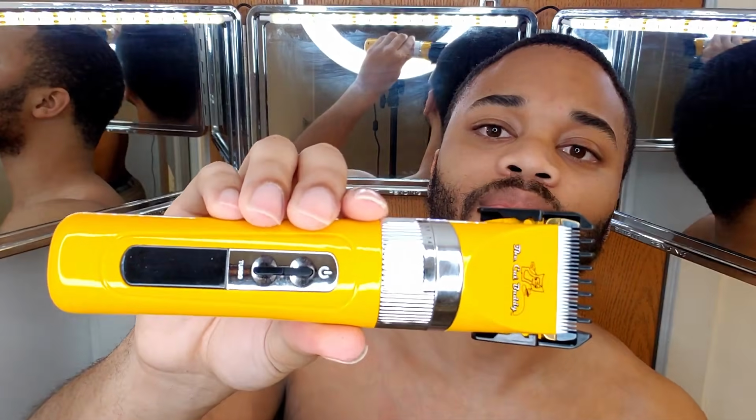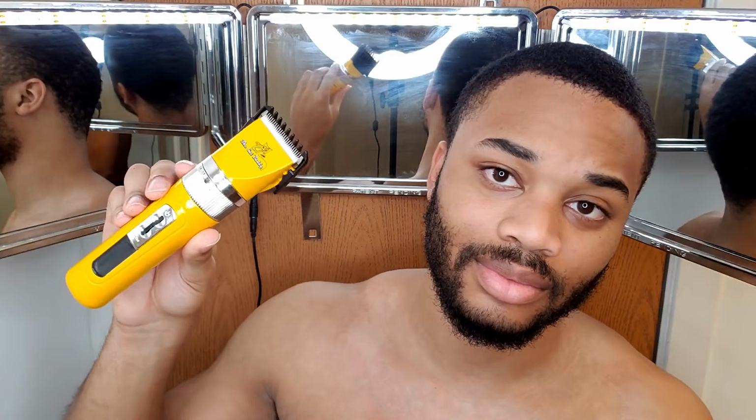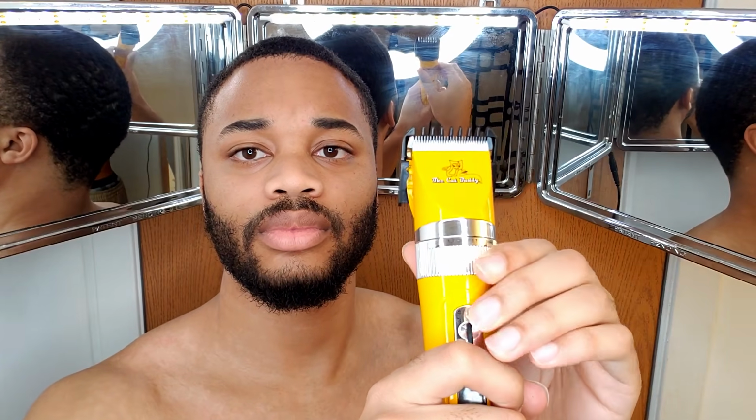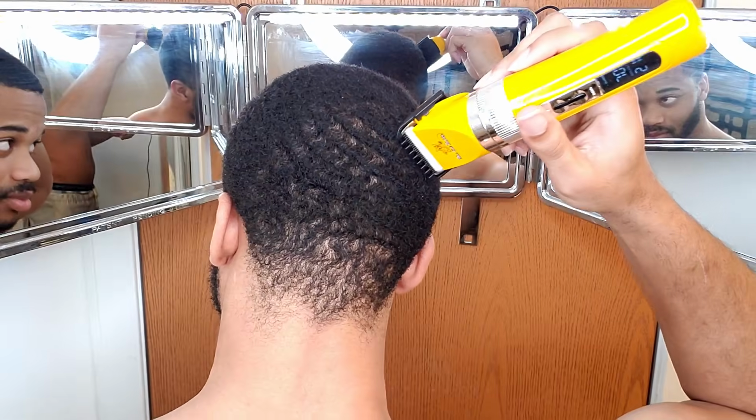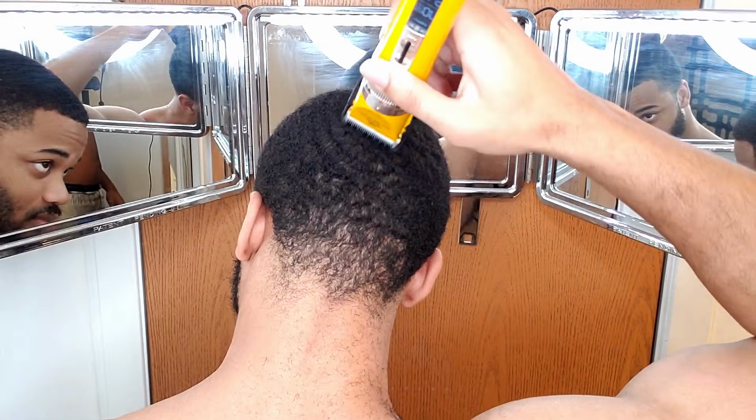All right, so jumping into it real quick, we have our clippers, and we're going to go through some of the equipment and really see its true form and put it to the test. The first thing I'm going to do is open my lever halfway just to be safe, because you never want to go straight into the guard that you want to cut your hair with. You can't go higher, you can only go lower. If you go too low, you can't go back. So I'm going to go with a 1.5 and test it out.